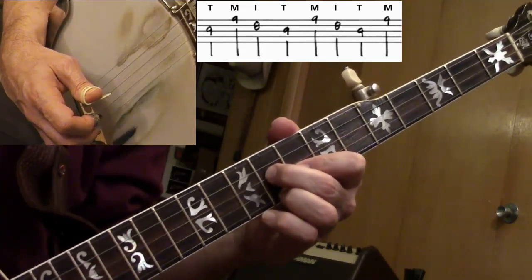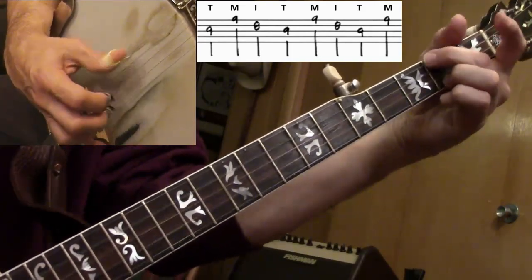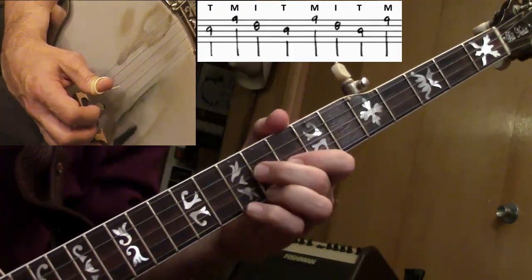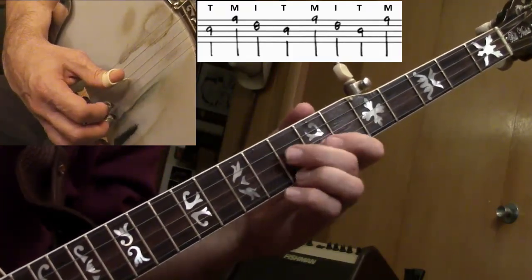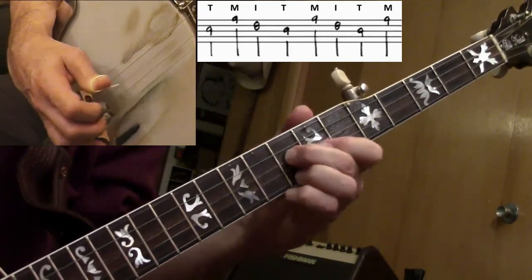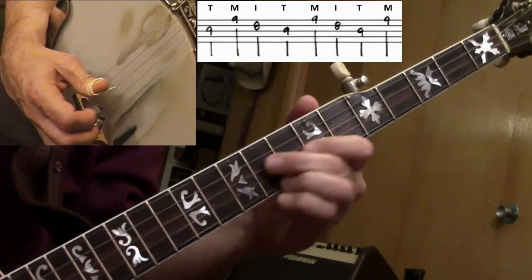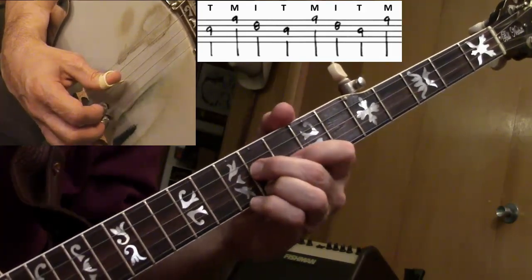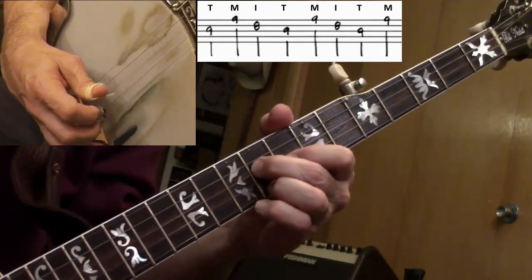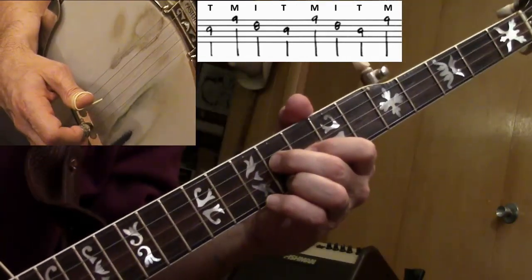Okay, that's your minor part. That's the same as, except it's up the neck. And I can do a little slide into that first 9. I'm here. Or not. I like it better with a little slide in there, gives it a little extra juice. Okay, that's all quarter notes along there.